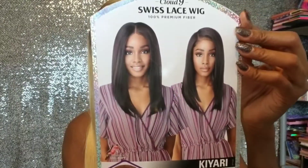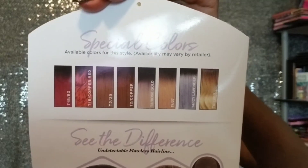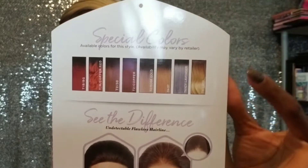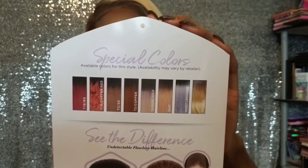The color that I have is a T6/27613. And this is, once again, the Lace Hairline Illusion Lace Wig. It comes with a natural hair density and it's pretty much supposed to be undetectable. So yes, I have her on. This is the stock card — you guys see it? I'm gonna flip it over. These are all the colors that it comes in. She is gorgeous, poppin'!